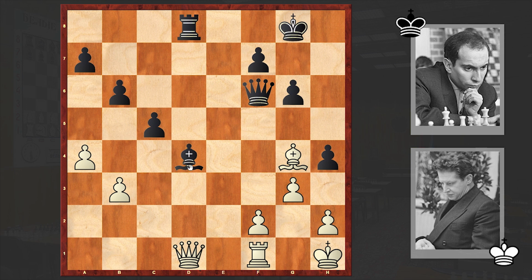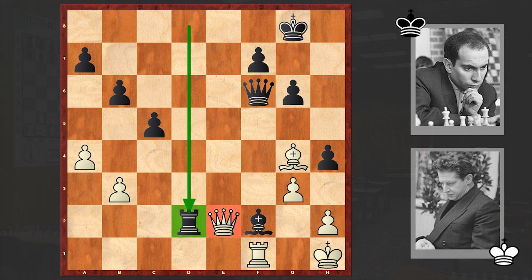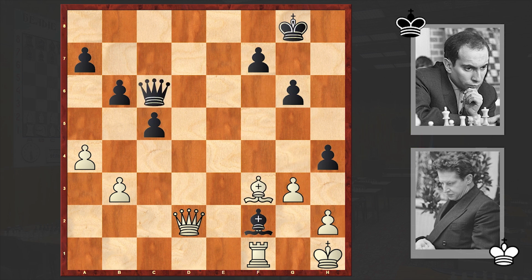And now a question arises. Is it possible to go for bishop takes f2? Well, Tal made that move, but what to play after queen e2? Well, here we have it. A wonderful rook d2 landed. In case of queen takes d2, you can get checkmated.